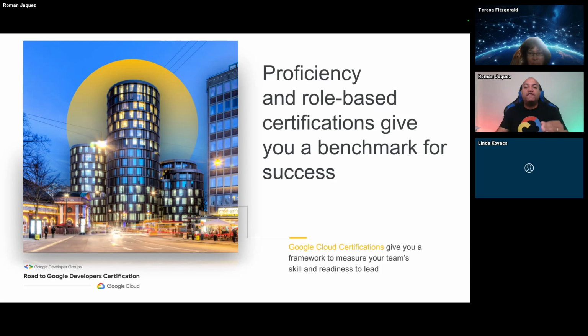But what's more, certified individuals join the exclusive ranks of the Google Cloud certified community. It gives you a boost to your credentials, to your swag, your knowledge. You can go out there and say, I'm certified by Google. Every certified individual receives a certificate and a digital badge that you have to renew every so often. But at least it gives your employers and people out there a notion of how much you know. It recognizes your accomplishment, and they get access to the Google Cloud certified community forum directory, where they can tap into a community of experts just like you.